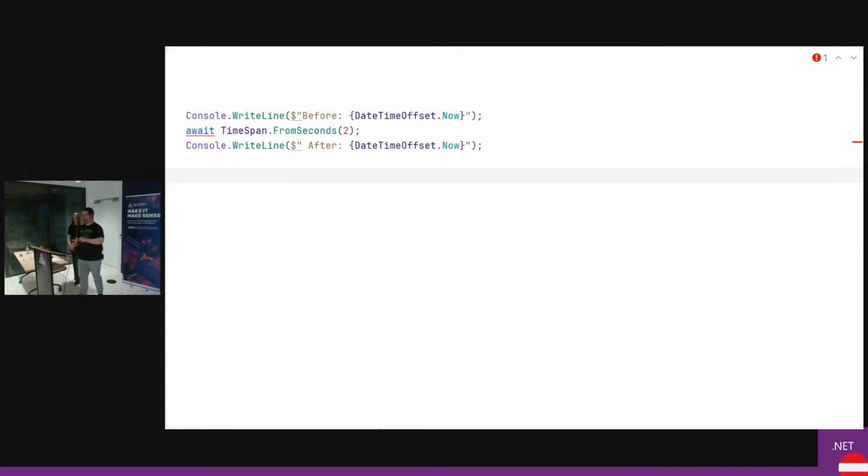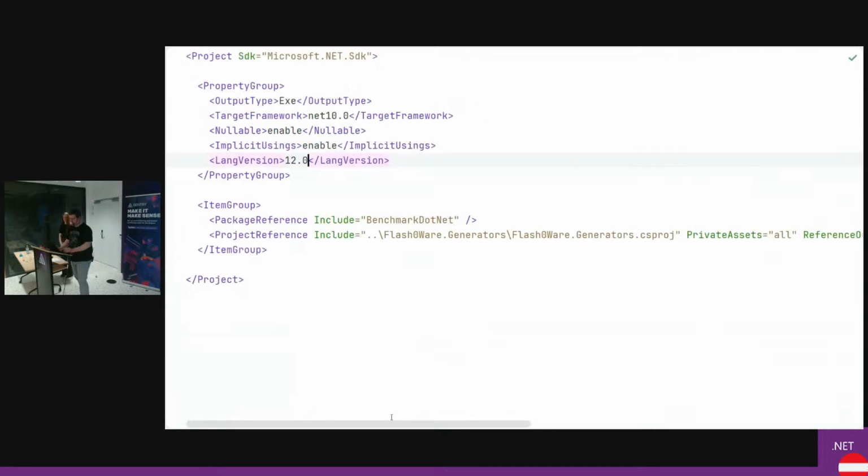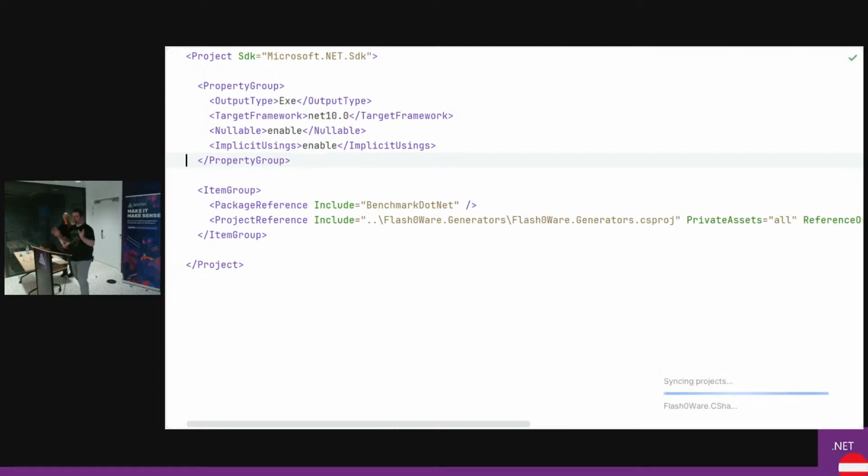Now we need the GetAwaiter method on TimeSpan. Now we run into a problem. This TimeSpan is not owned by us. We cannot add an instance method to TimeSpan, but we can add an extension method. Now let's use the new C# 14 extension members for that, but we need to go back to the future. We're still on C# 12. Let's go back to C# 14.